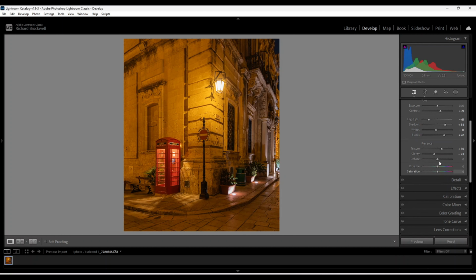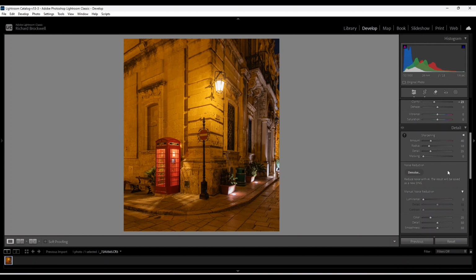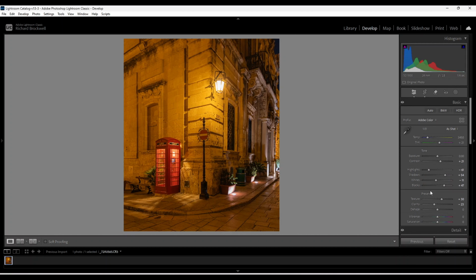I'm not going to touch the vibrance or anything else. I'm going to go down to the detail and increase the sharpening to around 55, 54. I always reduce the radius, increase the detail, and then we're going to start the selective color.